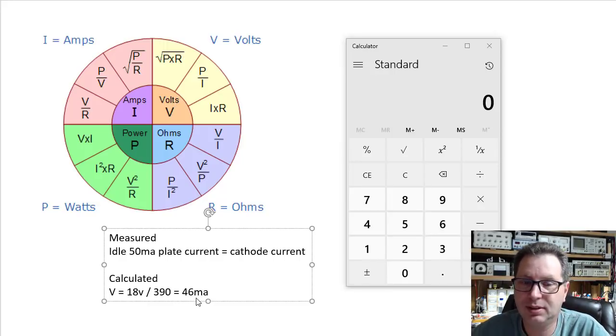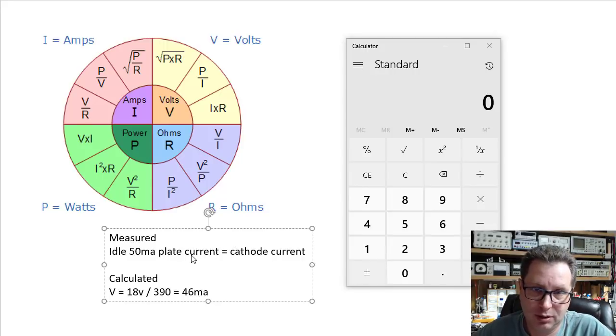So where it gets a little more complicated than that is that's with zero drive on your actual grid. When you start driving the grid positive and or negative with your input signal, you may drive that up by 20, 30, 40 volts. I can tell you that the input feeding out of that SRPP stage into the 807 could drive that thing by 30 volts or more either direction, positive or negative. So it really starts to change the flow of current as you turn the tube on or off through the plate.